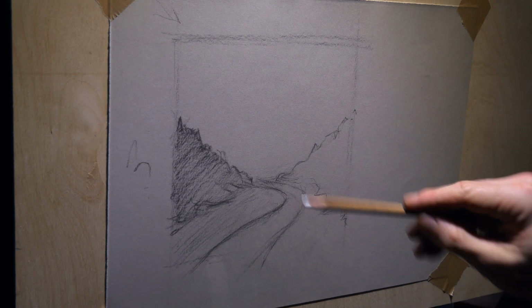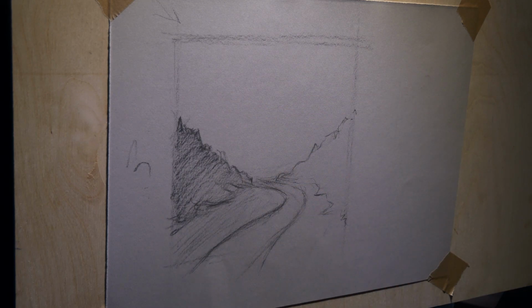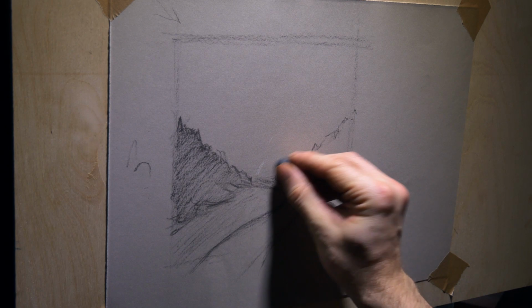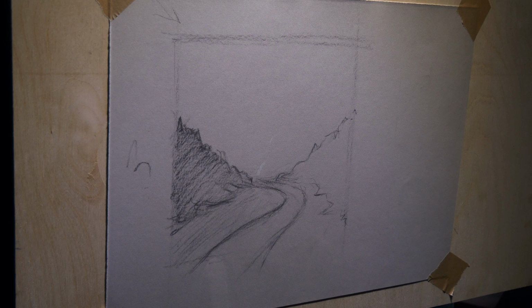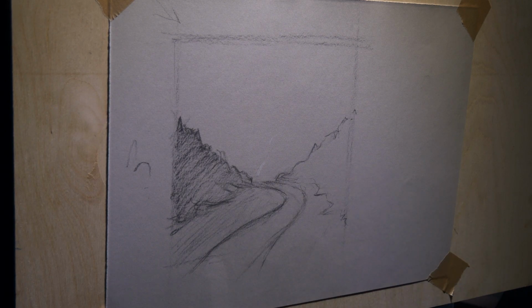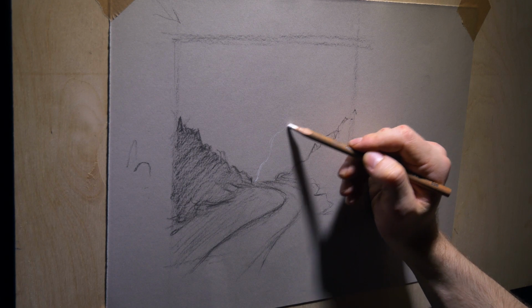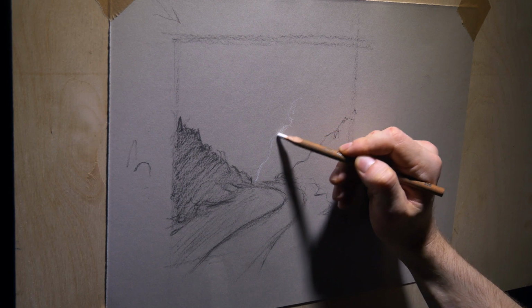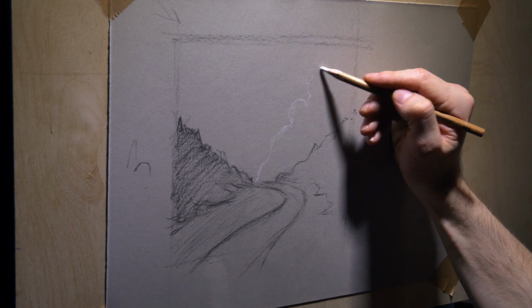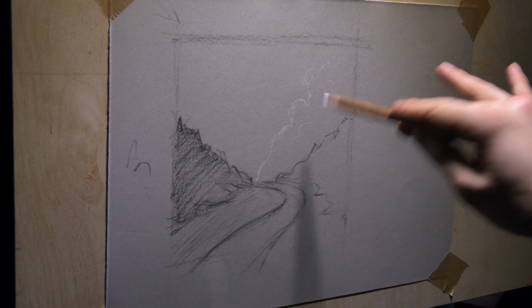Last major form we want is some sense of a cloud shape going up behind, and maybe a little bit balanced on this side as well. But first of all, let's get a cloud emerging up behind. The skyline back here, the horizon. Just want to neaten that a little bit. So we start just by defining the edge of these clouds. Maybe some forms on the inside of them. But generally, I just want to outline them.